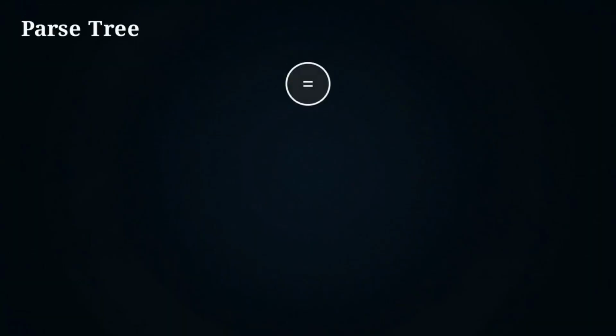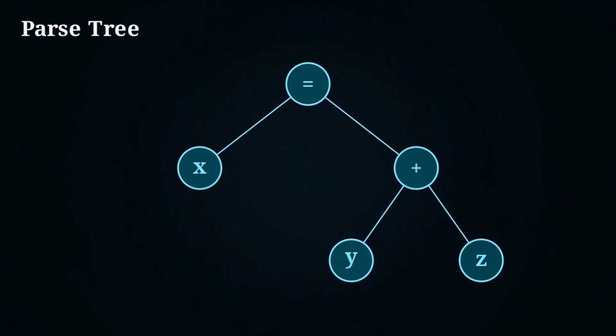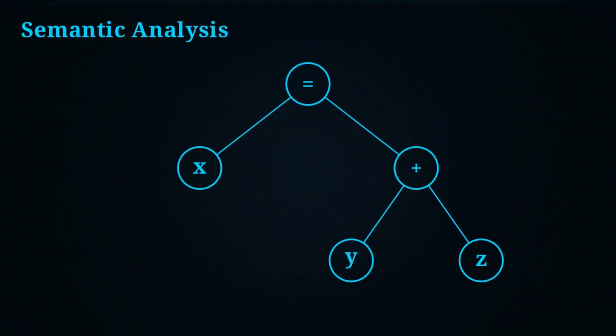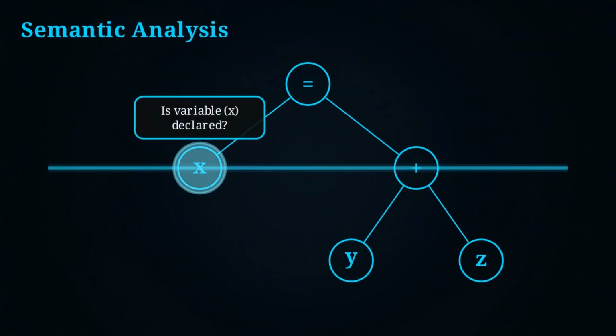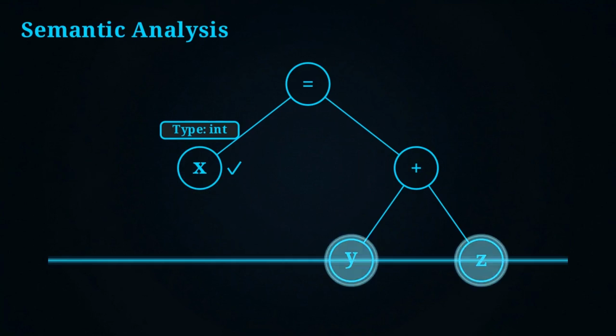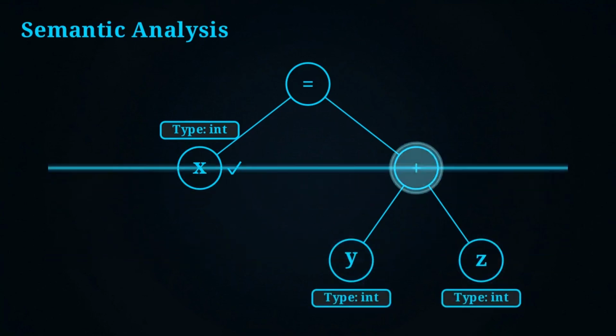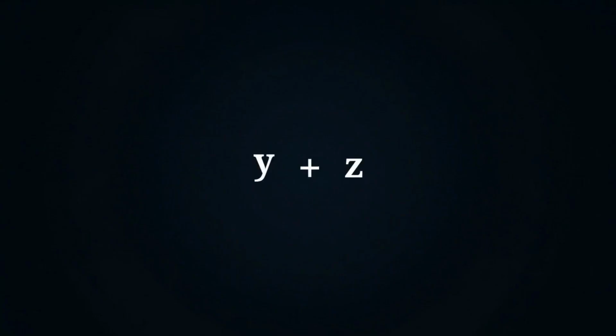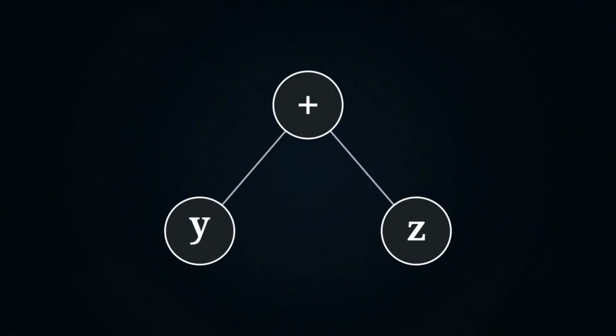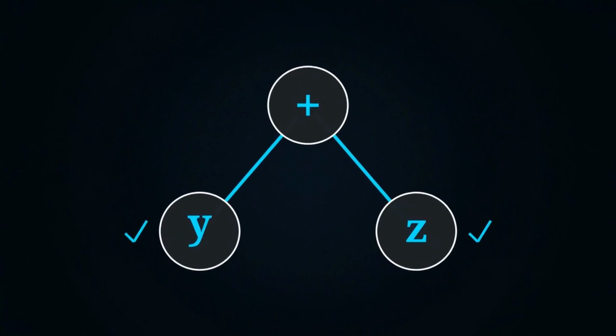Once a parse is successful, the resulting tree serves as the blueprint for every subsequent step in the compiler. This leads to semantic analysis. This phase finally checks for context, ensuring variables are declared and the data types are compatible for math. Semantic analysis cannot function on a flat stream of text. It relies on the tree provided by the parser to understand which variables are being acted upon by which operators.